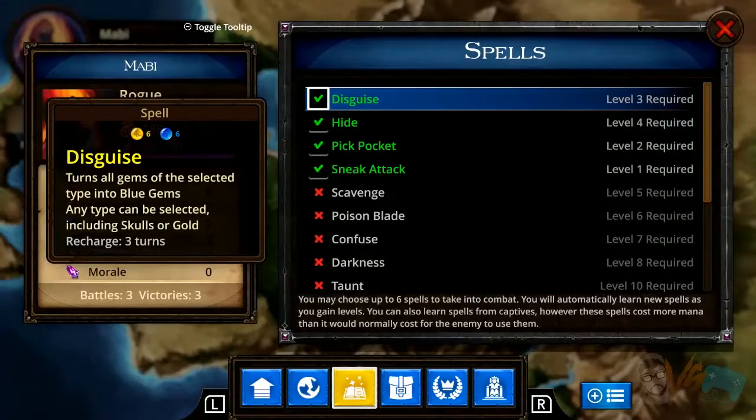Skulls, there are 2 different skulls. There's regular skulls, which is the basic gray one. You can match 3 together, does 3 damage, or you can match a 5 skull and it does 5 damage plus whatever you match with it. It does a little explosion, which is cool.